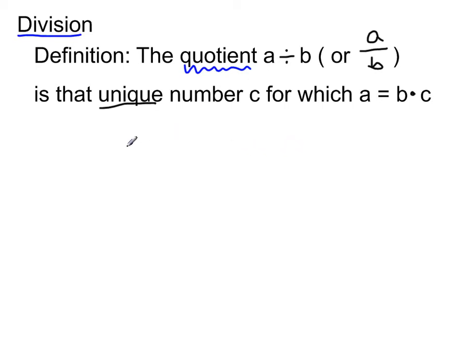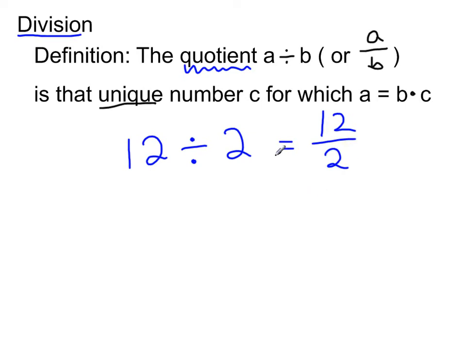So let's start off easy. Let's say we have 12 divided by 2. Now hold on to your answer in your head. I can't hear you anyways, right? So I'm going to rewrite this in the fraction format. It's a little different for people to think of fractions and division as the same thing. This is 12 divided by 2.